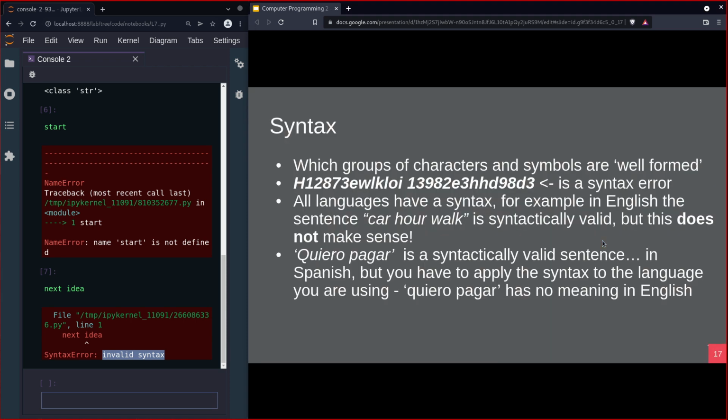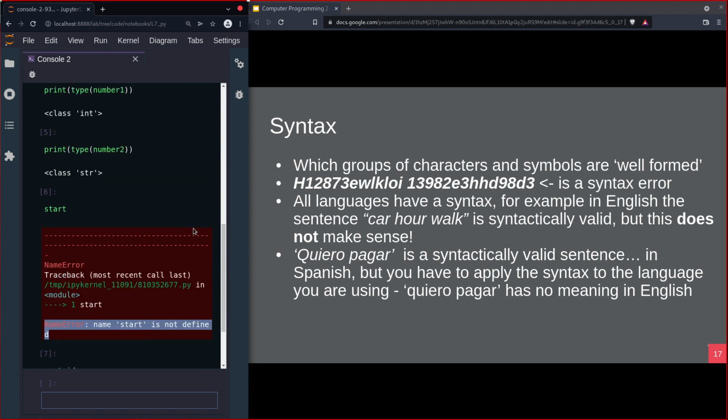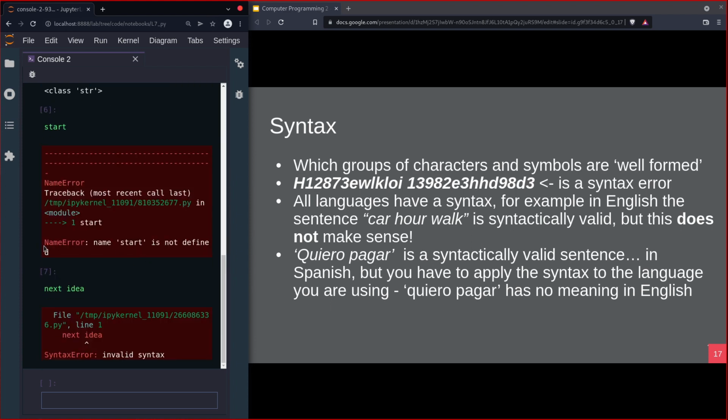Syntax errors are usually quite easy to find, and the program will pick them up, and it'll even give you a little reason why it's a syntax error. Up here the other error I had, type error, unsupported operand type, can't add integer and string together. Down here, name error, start is not defined, because I just wrote the word start. No such thing as start, what are you talking about?